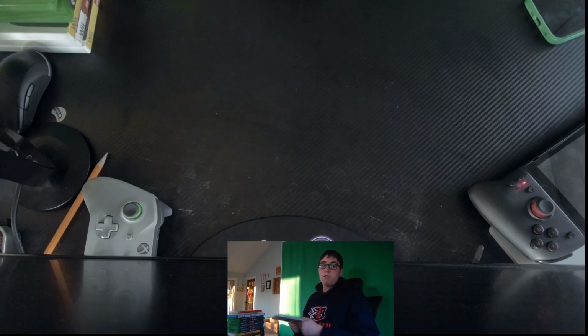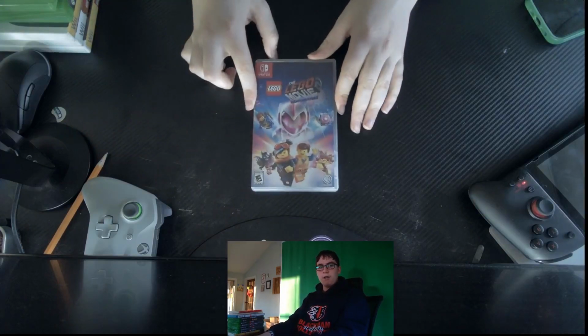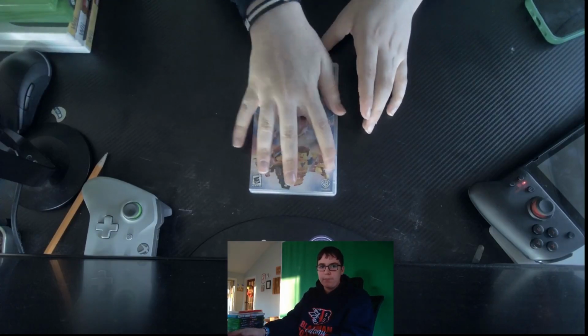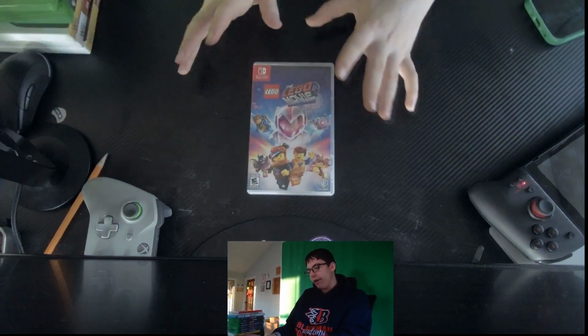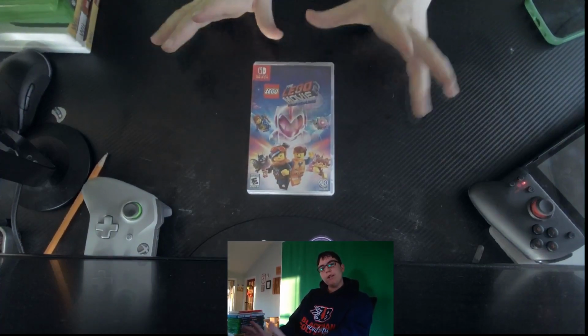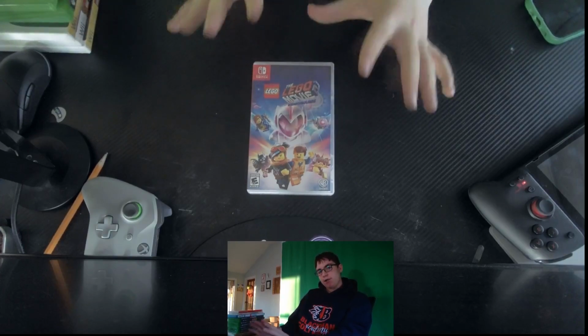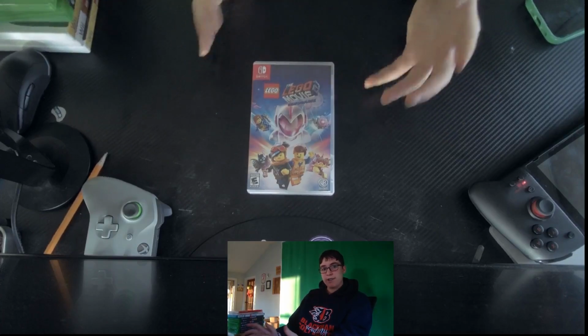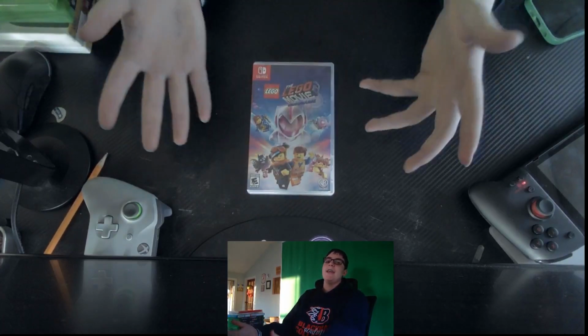Next up is one of my favorite Lego games of all time. I did beat this one on camera. Lego Movie 2 video game. Unpopular opinion. I absolutely love this game. I don't know why, but it's really, really short. There are only 6 worlds to beat, and they're pretty much just normal Lego levels. So there's only 6 levels to beat in the game.